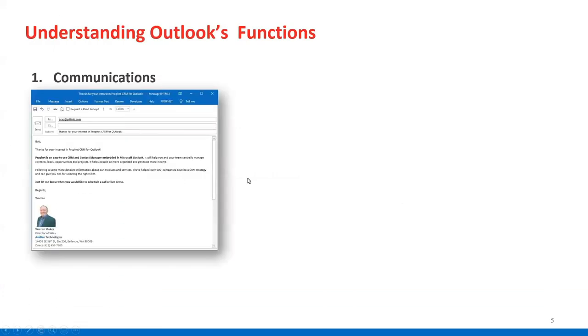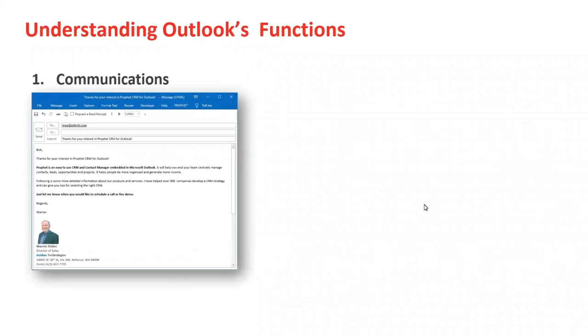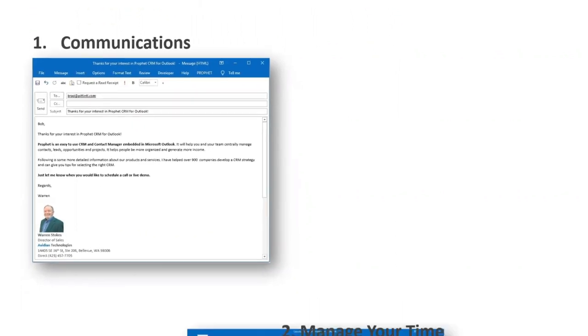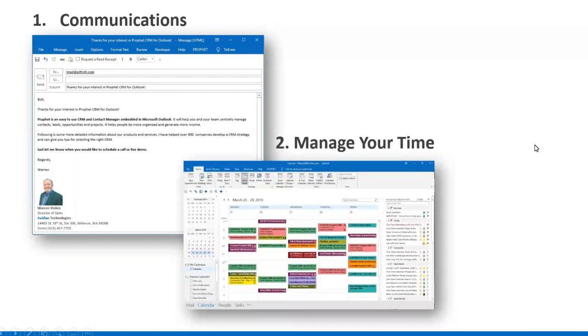The first part is understanding what Outlook is all about. Why is Outlook one of the most popular productivity tools in the world? If you look at the statistics, hundreds of millions of users. One of the key things is email — it's really about communications. Many of our life's hours are consumed with email, reading email, replying to email, dealing with email. Probably the second most common function of Outlook usage is managing your time — I call it that because it's really about managing your time, not just a calendar.